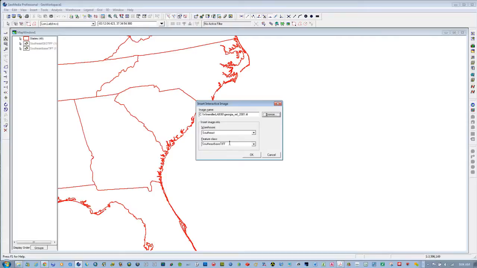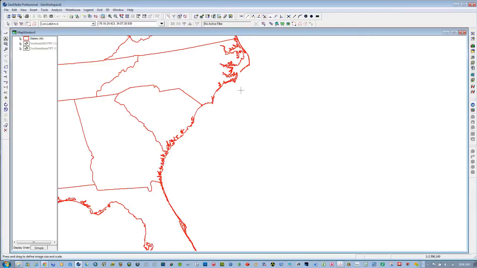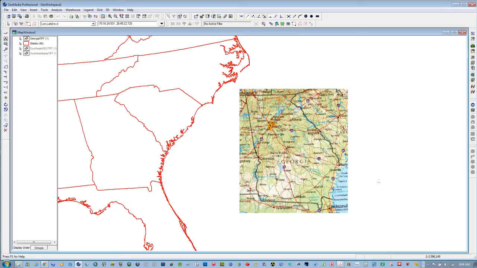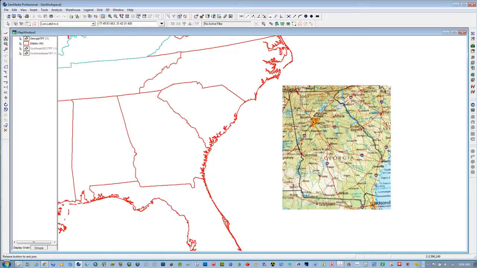We're going to put it in Southeast, and we're going to call it Georgia TIFF. Okay, and we're going to draw a box about the same size as Georgia and let it go. So you notice it's about the same size. Now, for ease, we can move it over, and we're going to go through the process of georeferencing this map.